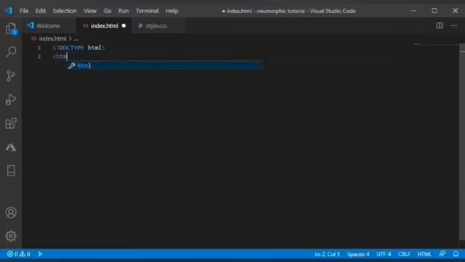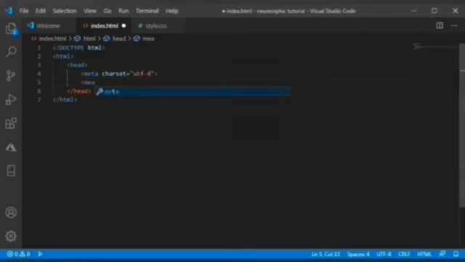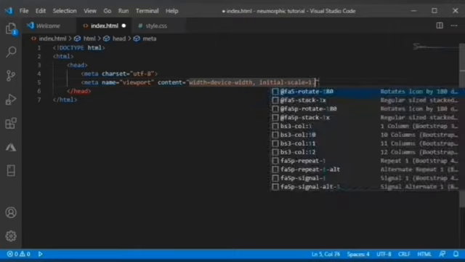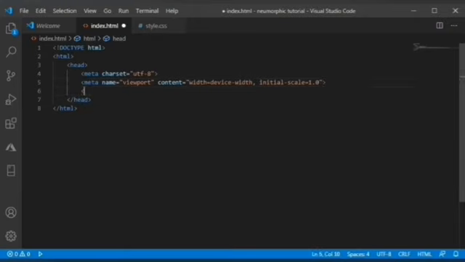Then after this, we are going to create our HTML tag, which houses the head and the body tag. The head tag houses the meta tag. So we are entering our meta tags. Right now, we are going to enter the link to our Font Awesome icons because we are going to be making use of the social media icons from Font Awesome.